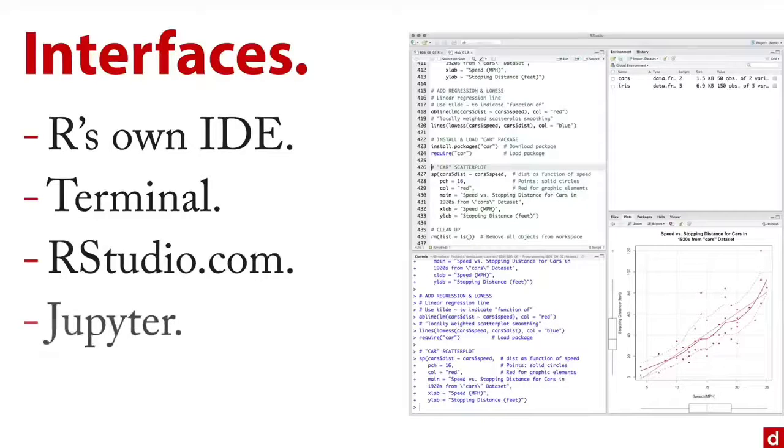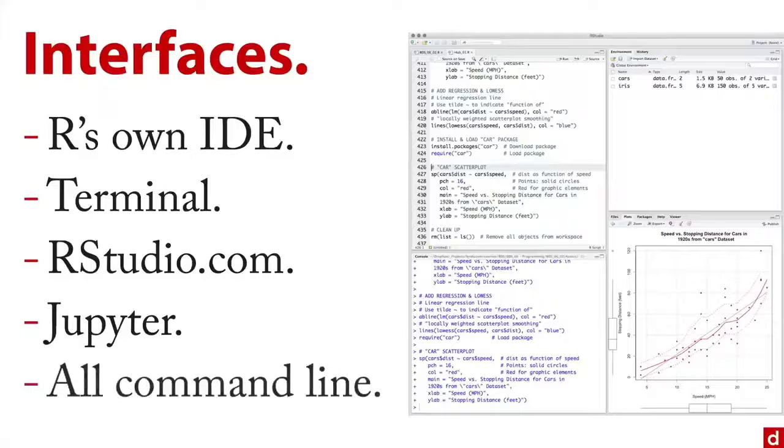But another new competitor is Jupyter, which is very commonly used for Python. It's what I use for examples there. It works in a browser window, even though it's locally installed. And RStudio and Jupyter, there's pluses and minuses to each one of them. I'll mention them as we get to them. But no matter what interface you use, R's command line, you are typing lines of code in order to get the commands. Some people get really scared about that, but really there's some advantages to that in terms of the replicability and really the accessibility, the transparency of your commands.